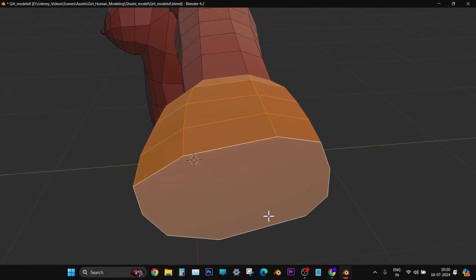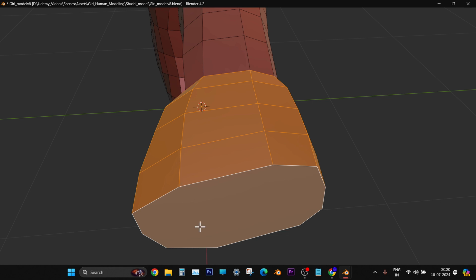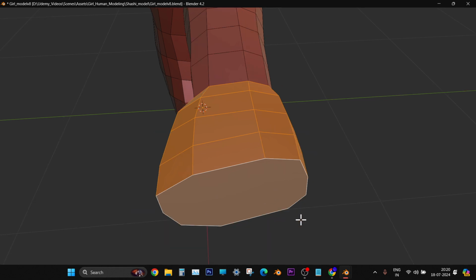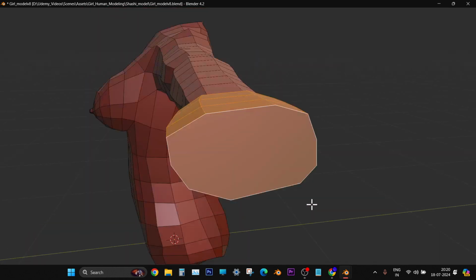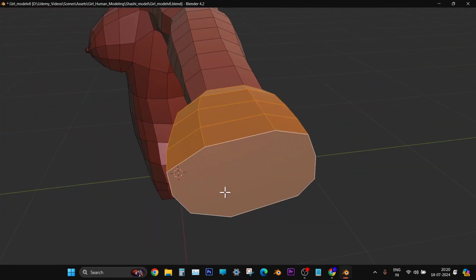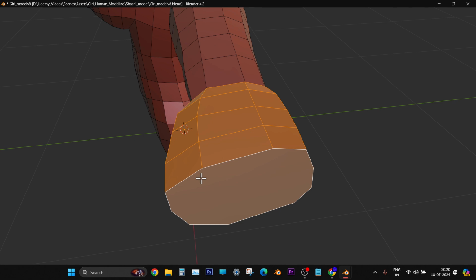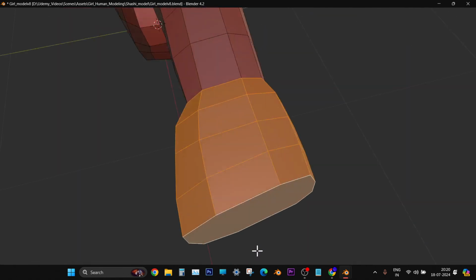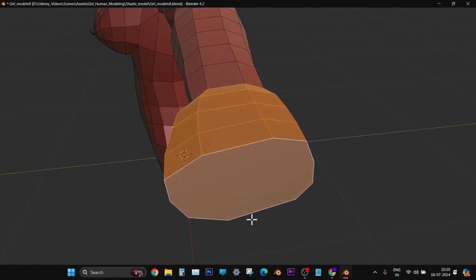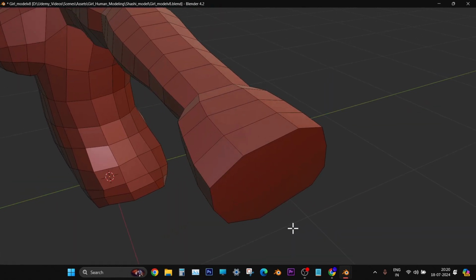So here, 4 fingers are going to grow from this. To grow 4 fingers, we need 4 faces. Whether it is going to be circular faces or hexagonal or square, whatever it is, at least 4 faces minimum we need for them, right? So let's create, or subdivide, those 4 faces.